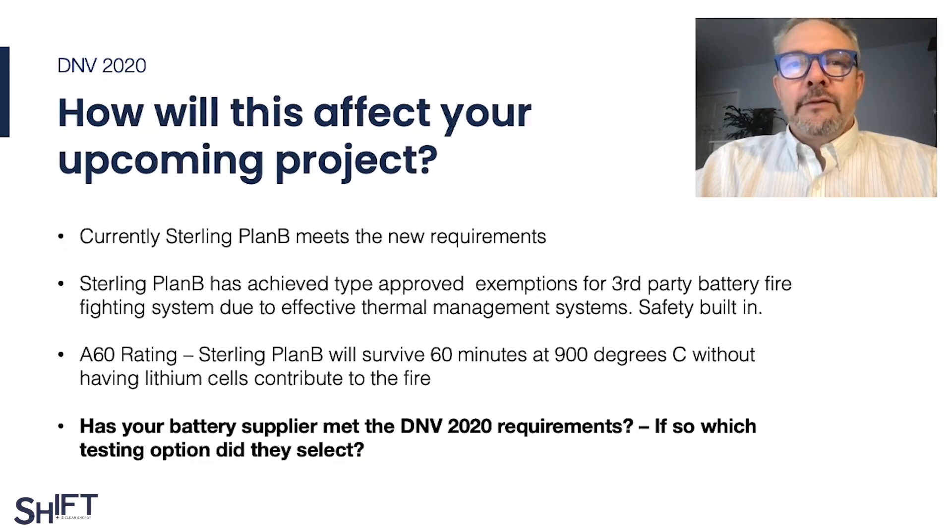We're always working to achieve what we call DNV 2050. What will the standards evolve into? We're currently testing a new level of safety — a test that does not yet exist. We're actively exposing our batteries to 900 degrees Celsius plus temperatures directly to see if our thermal management system can prevent the cells from contributing to a fire. And so far, we've had great success. When we have completed this and have third-party validation, we'll bring this development to the table of the type approval authorities to figure out a way to recognize this and make it a part of the engineering standards dialogue.